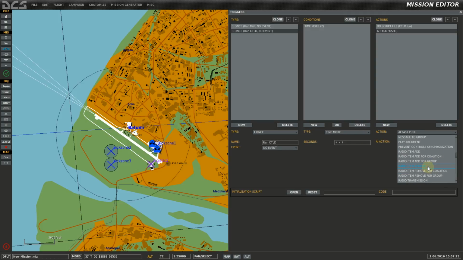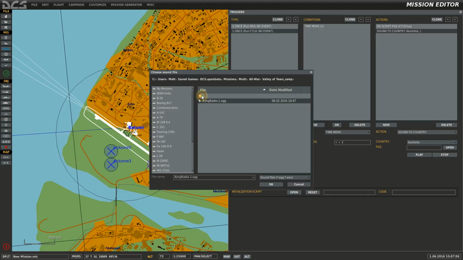And what I do is play sound, let's see, sound to country, there we go, and pick a country that you won't be flying. I always kind of pick Australia.